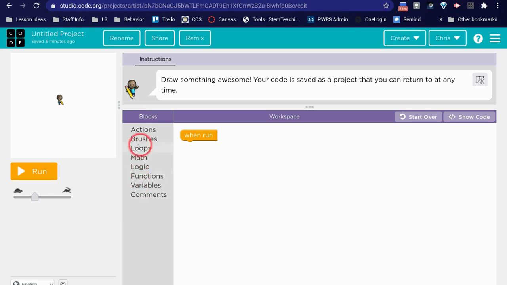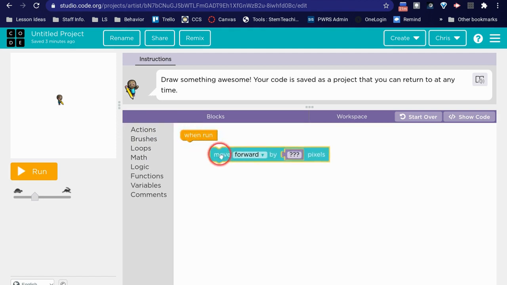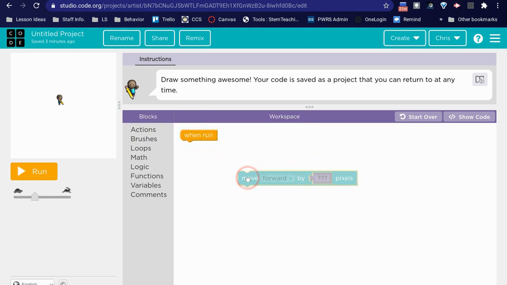Okay, now I am going to click on one to show you how to move the instructions or the blocks into this next section that you're going to be working in most of the time, which is your workspace. Okay, notice that I dragged my block over, and in your workspace, that's where all of your coding instructions go.